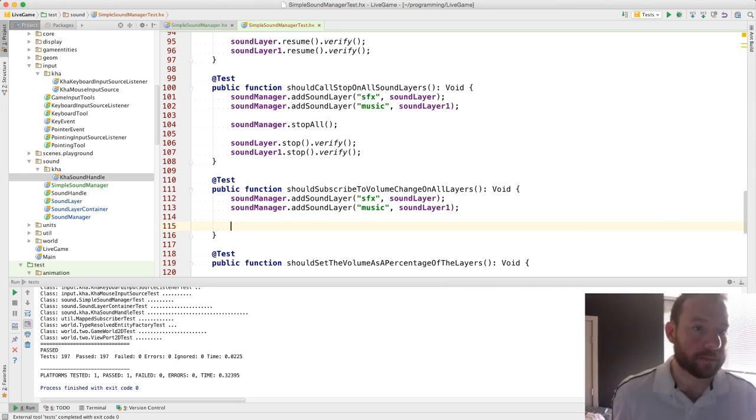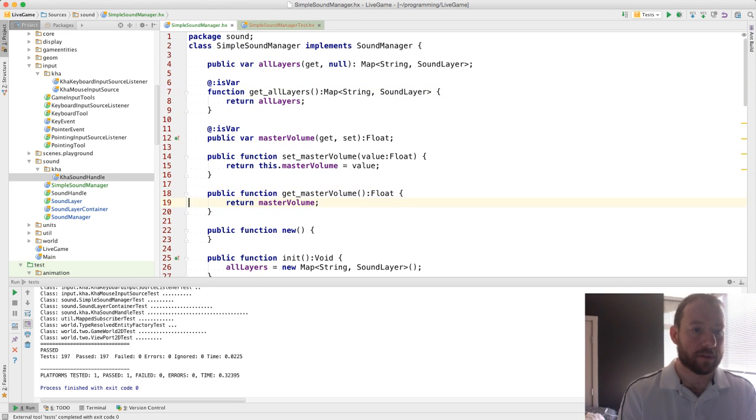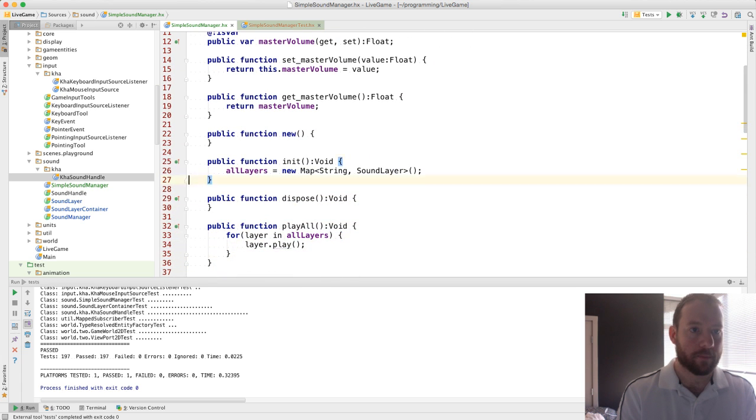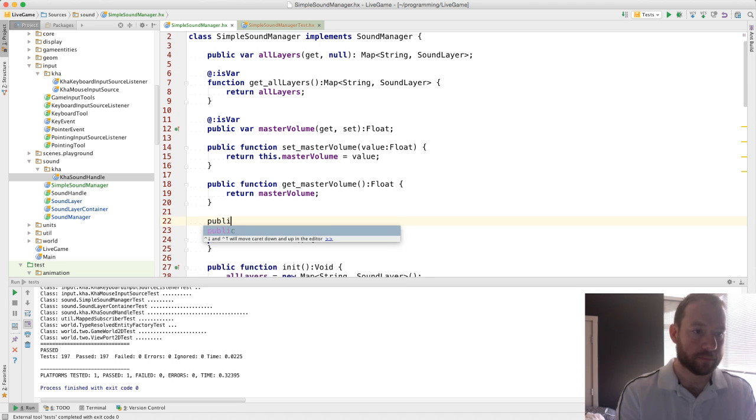And then what we need to do is we need to store a map of some sort of the sound volume map, or layer volume map.